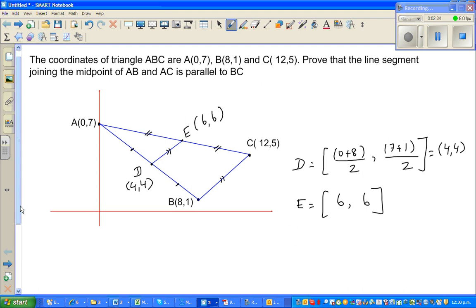Okay, so I will write gradient m_BC. m_BC means the gradient of BC. To find the gradient of BC is the rise over run. So I will show you. It's always good to understand what you are doing. So this is your rise, this is your run, and this is your rise. So gradient is rise over run. So let's write the run first. What's the run? The run is from B to C. That means you have to look at the x-value. The run is from 8 to 12. So the run is 4.